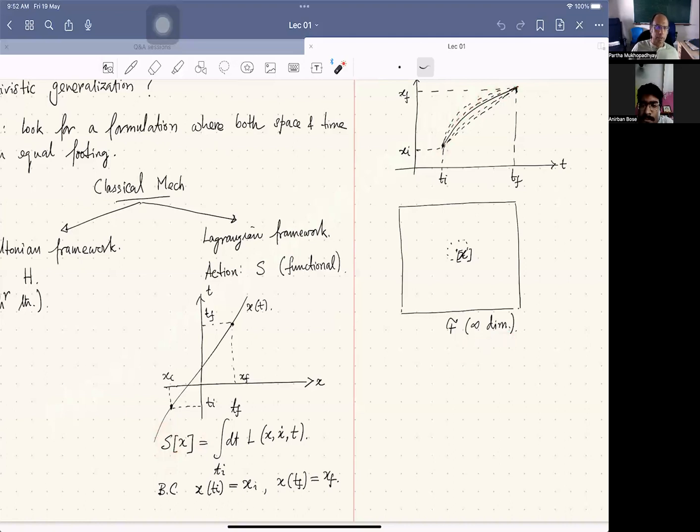For example, suppose this is a path, right? You could consider its Fourier transform. Then there are infinite number of Fourier coefficients. How do you change the function? By changing the Fourier coefficients. Each Fourier coefficient is a real number, right? So you imagine a space where you have infinite number of coordinates, like a Cartesian system, where the coordinates are given by the Fourier coefficients.